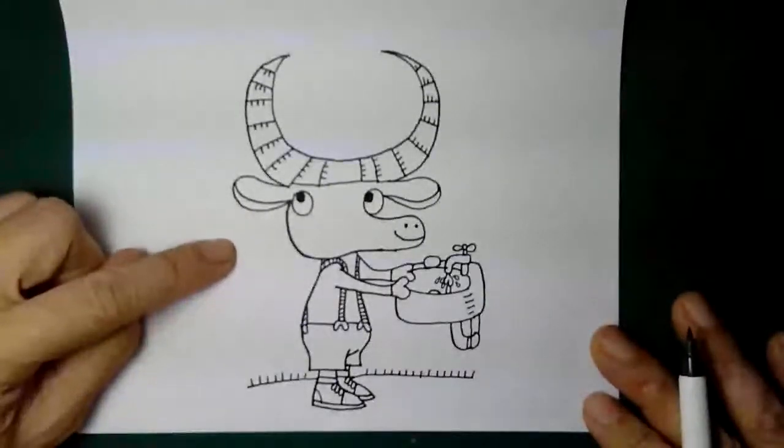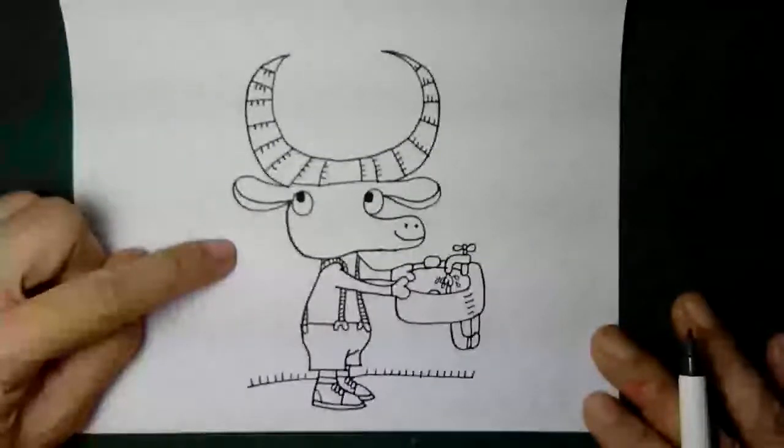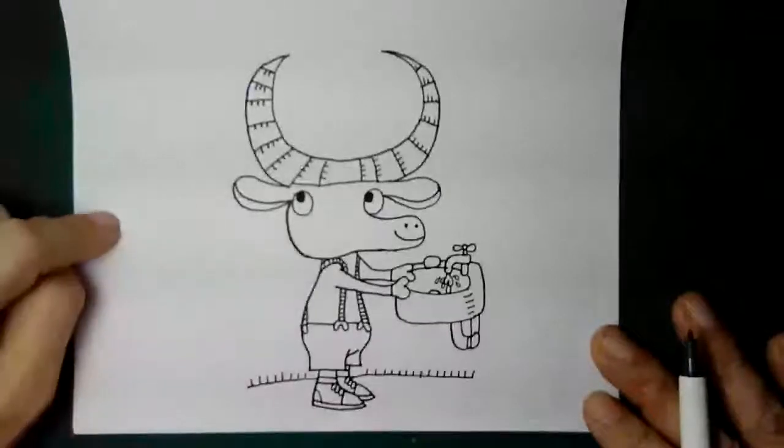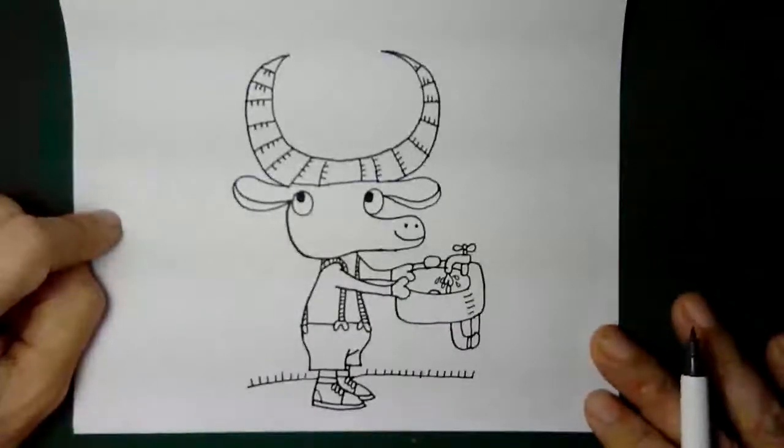Khalil says, I love to draw. Mao says, can we color it? Yes, you may color it. In fact, I'm going to tell you something.